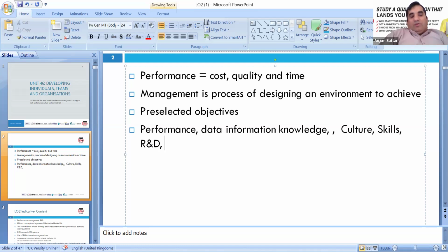Okay, so always look around the balanced scorecard, which was given by Norton and Kaplan. We not only look at the financial perspective, we have to think about the learning perspective, growth perspective, quality perspective, supplier perspective. So we'll look at different perspectives. We'll go through the model in detail in a minute, and that's today's lesson.